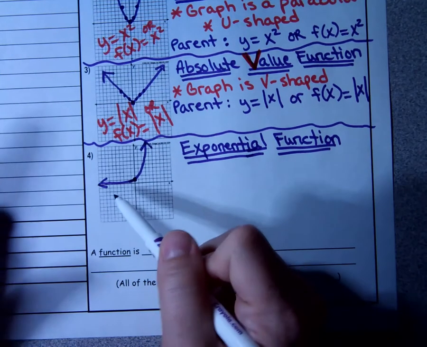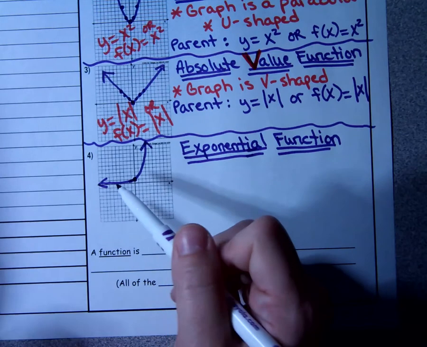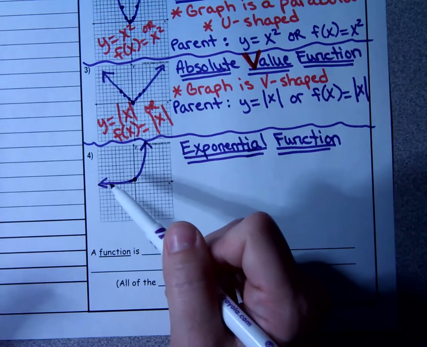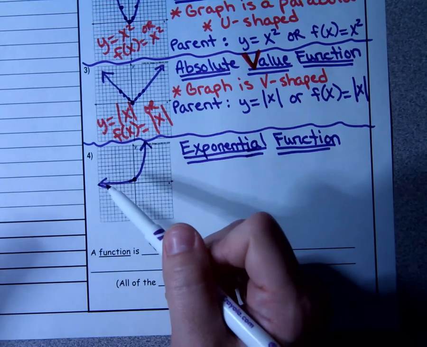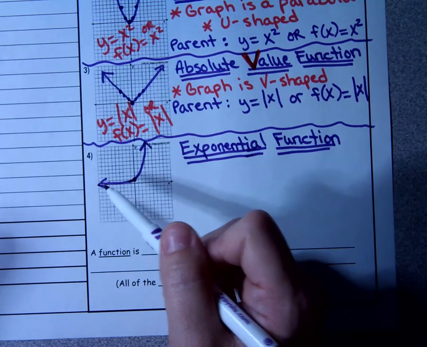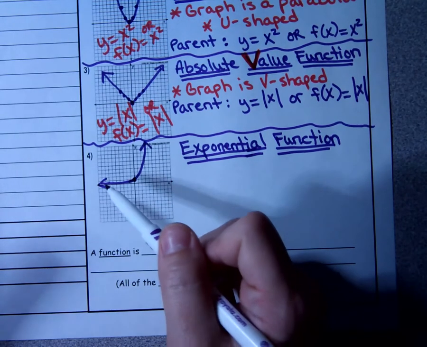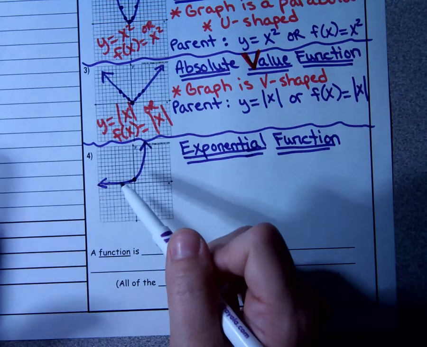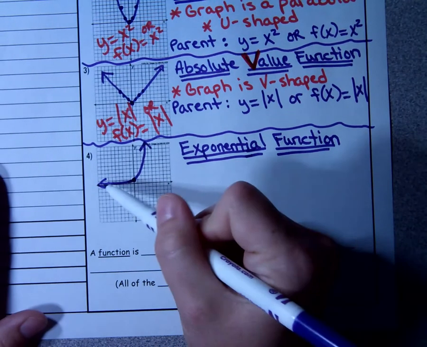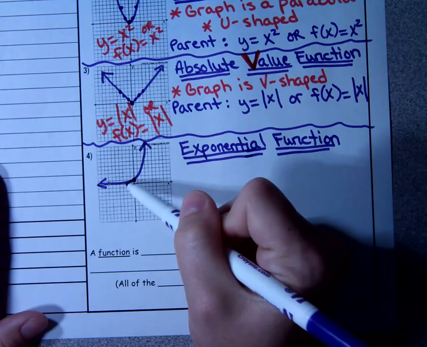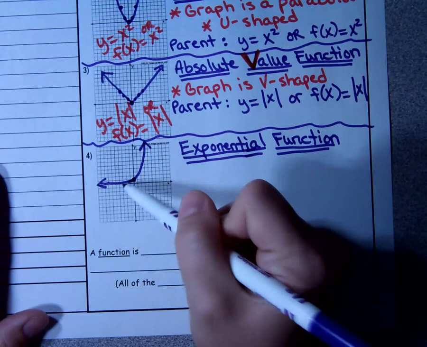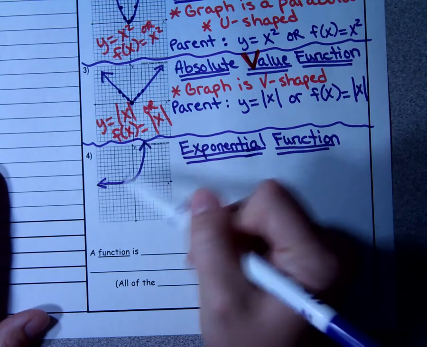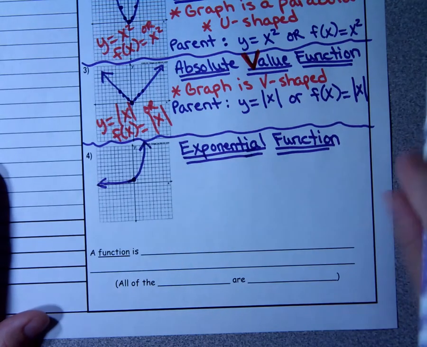This is like if, say, you went home and your mom gave you a penny one day, and then the next day she doubled the amount of pennies you had, so you had 2 pennies. The next day she doubled that amount, so you had 4 pennies. Then she doubled that amount the next day and you got 8 pennies. That amount of pennies that you have over time just grows really, really fast, which is called exponential growth.